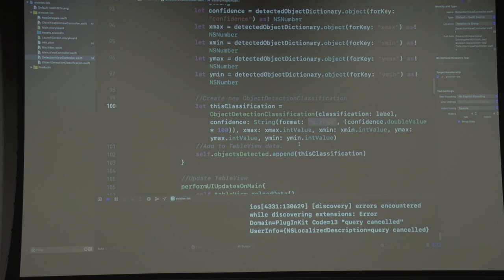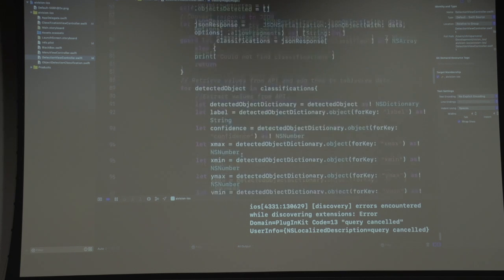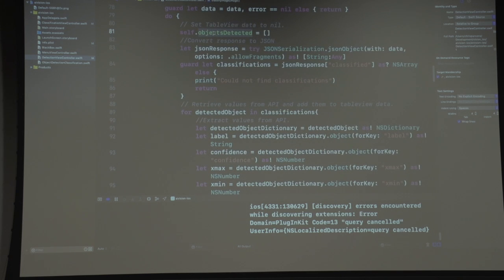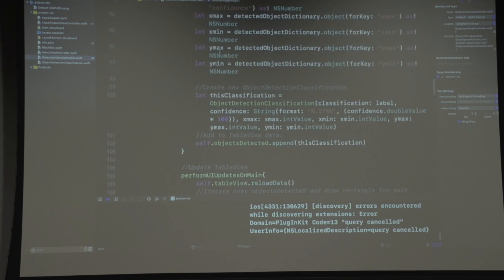I'm doing it here because I didn't want to do it on the UI thread. I wanted it to happen as the data came back, because it's really quick just to move that float across. Then I'm storing the xmin, the ymax, the ymin, all of those different values in this object. Then I'm adding that object to my empty objects detected array up here, and then I'm moving on.